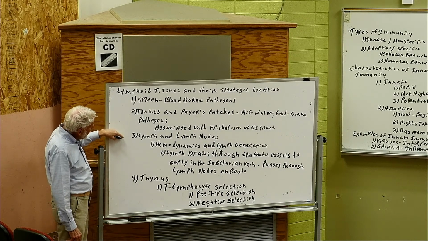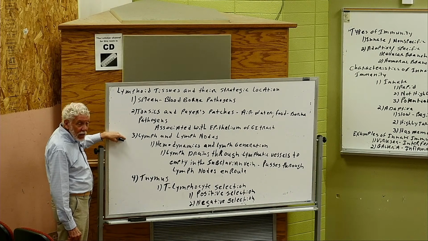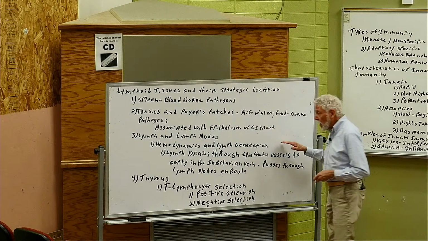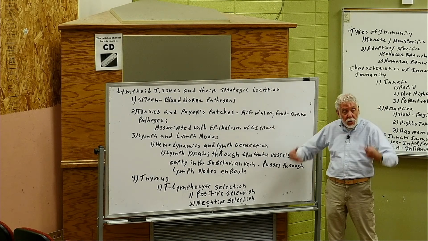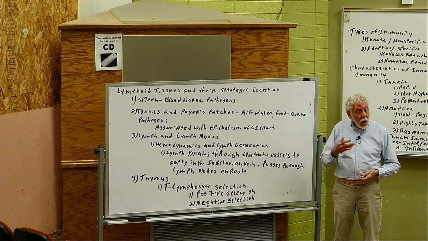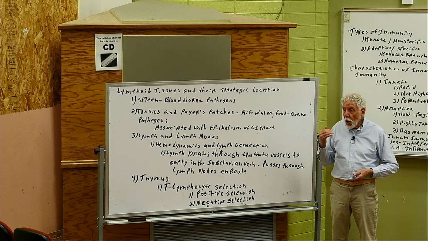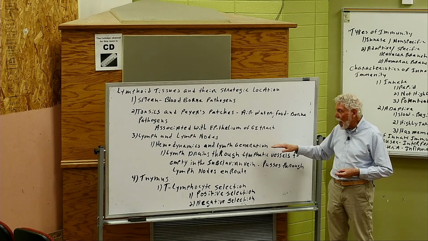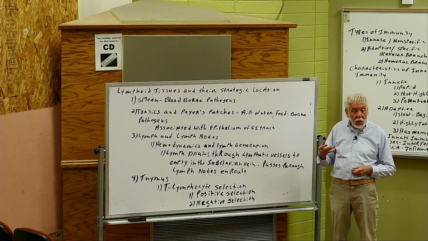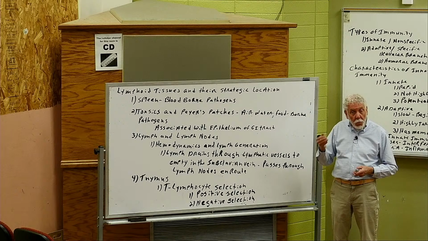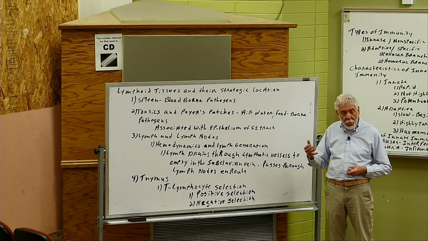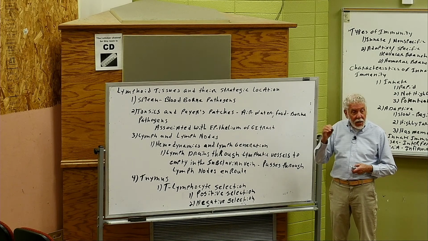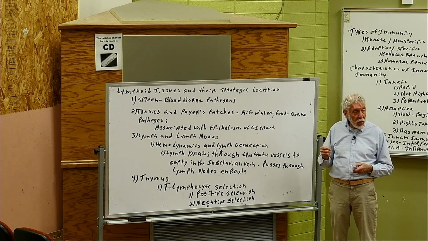Then the third set will be the lymph and lymph nodes. We talked a little bit about lymph the other day when we talked about hemodynamics. And again, we're going to emphasize this idea of hemodynamics, where there is a greater pressure on the walls of the capillaries. That's the mechanical pressure, the hydrostatic pressure. That's greater than the osmotic pressure, bringing the fluid back in again. So there's a net flow of fluid out of the capillaries into the extracellular space.